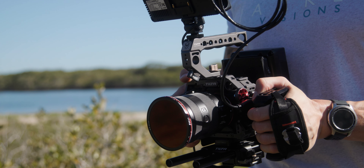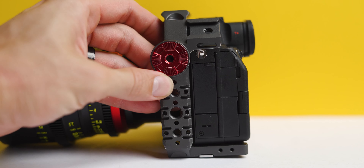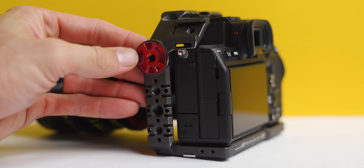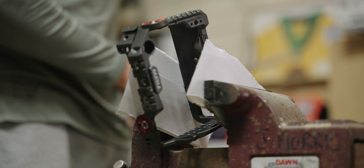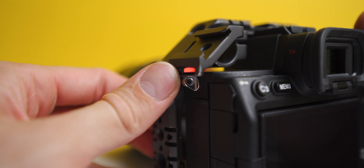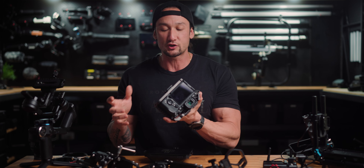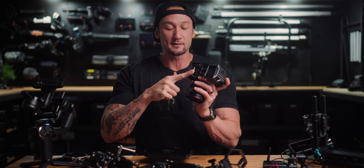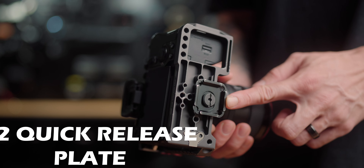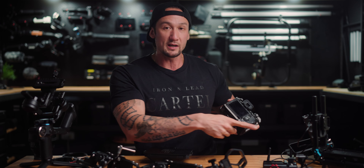I went for the A7S III cage by Tilta. Yes, I did do a video previously about the A7S III cage, and no, it doesn't fit the A7IV perfectly — the A7IV is just slightly too big. So I did actually have to file the edge off, but it fits and it's not going to affect the integrity of the cage. The second thing I generally leave on there the whole time is this mount at the bottom — this is the PGY Tech quick release clamp. This allows me to attach it to a tripod, to my camera rig, and also to a gimbal, depending on the gimbal and the balance.